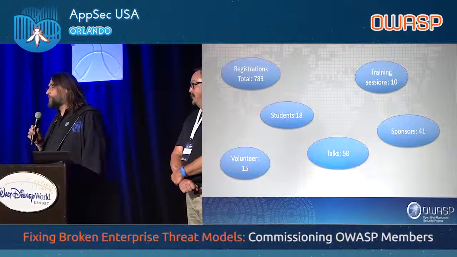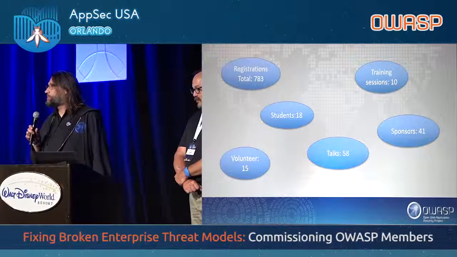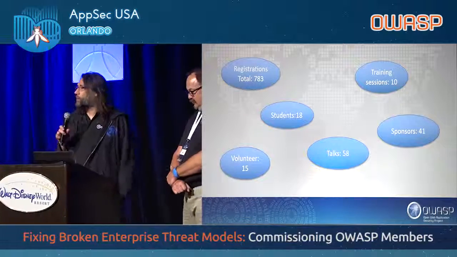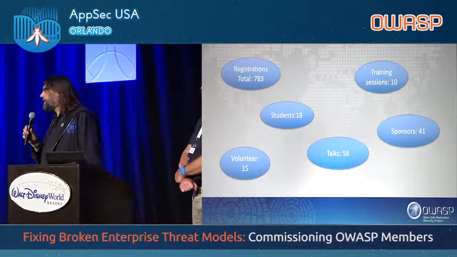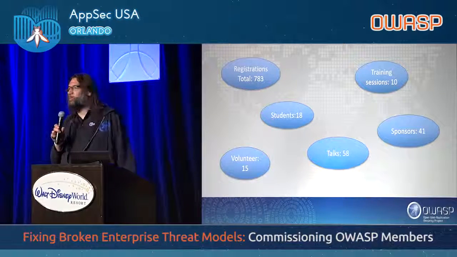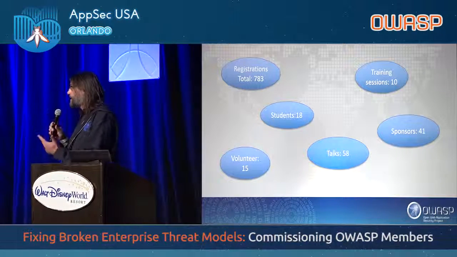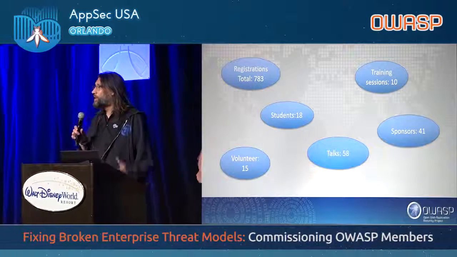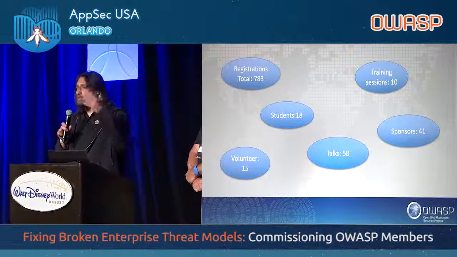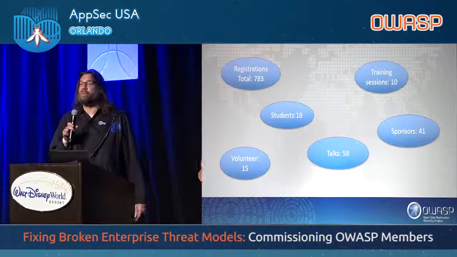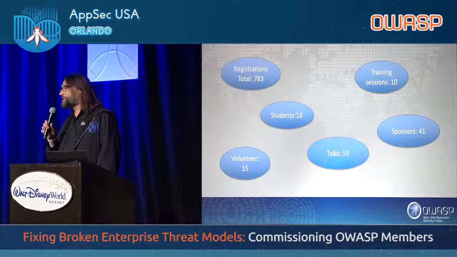All this is possible because of everybody who is engaged in OWASP as volunteers. Volunteers who do the call for paper review and the call for training review. We had, I think, close to 400 paper submissions. They were all reviewed by at least three people, and then the selection was made. You can imagine how much private time goes into that. Also the volunteers running registration, the room proctors, the room runners, everything. So a big applause for the volunteers.